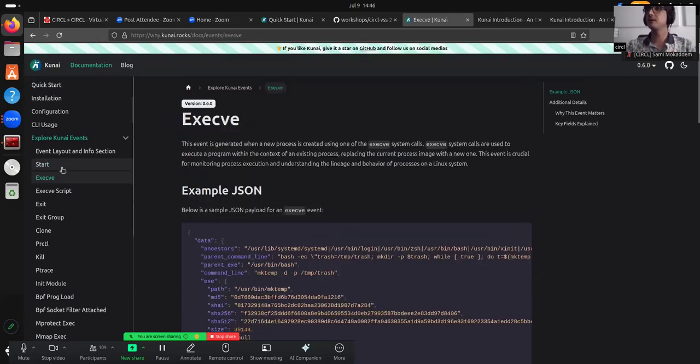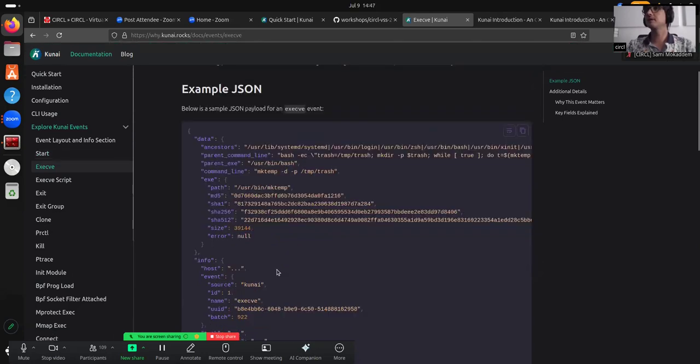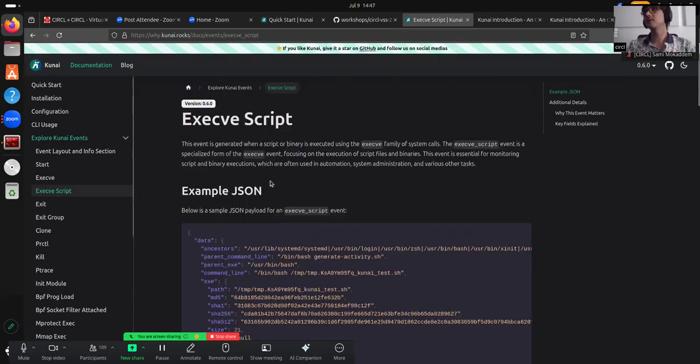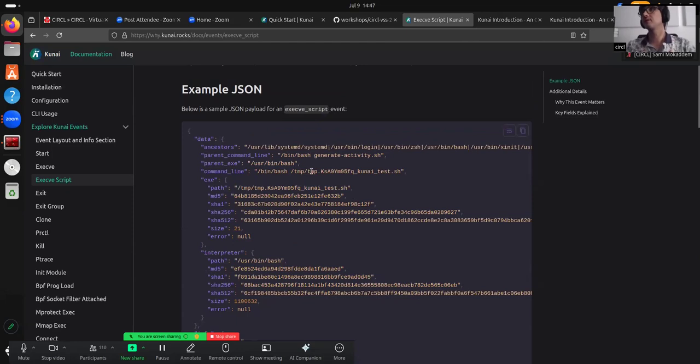Another important one, the execve one, happens when a process is being executed. Execve script is the same, but when there is a script running with an interpreter, such as a bash script.